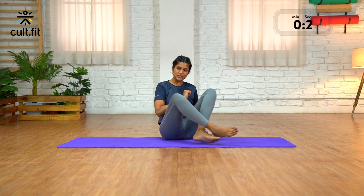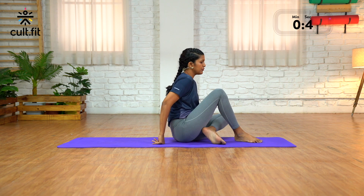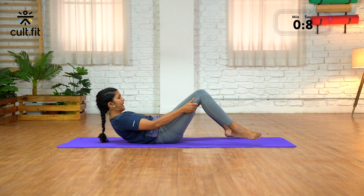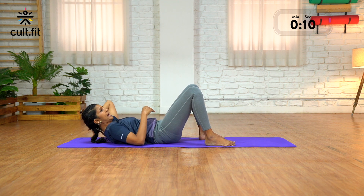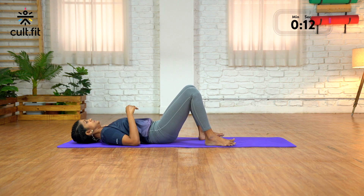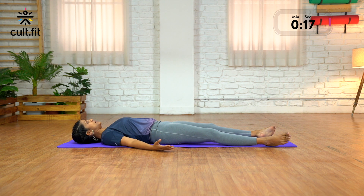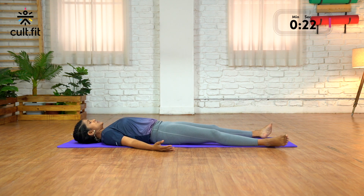You don't need to look at your screen. I want all of you to first bend the knees and slowly roll back, lie down on your mat in Shavasana, and just listen to the sound of my voice and follow my instructions. Stretch your legs out, legs apart, arms apart, palms facing the ceiling.